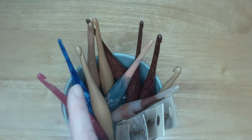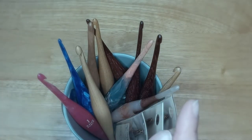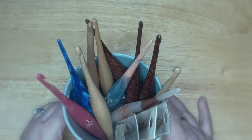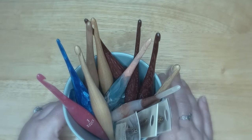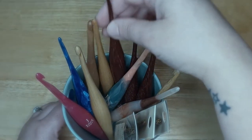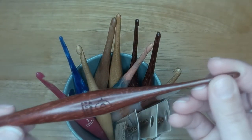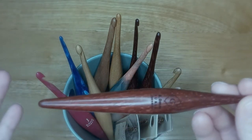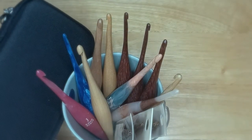I recently used some of my wood hooks on some superwash merino yarn for a blanket I'm making — the mystery crochet-along blanket I've been making for the entire year. We're on the last few months and it's looking so good. I grabbed the four millimeter G hook to give it a shot, because it's not my habit to use my Furls hooks since I've been too afraid they'd break — which brings me back to why I bought this case.